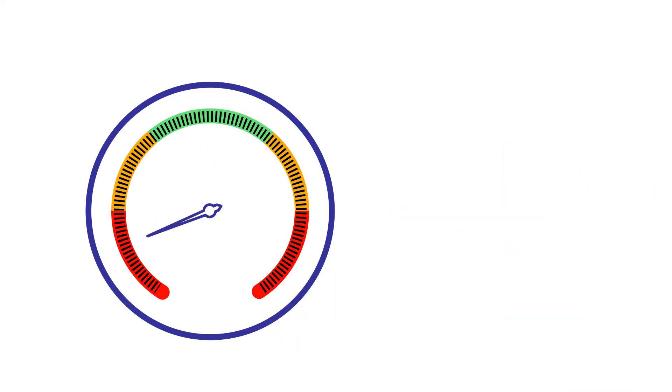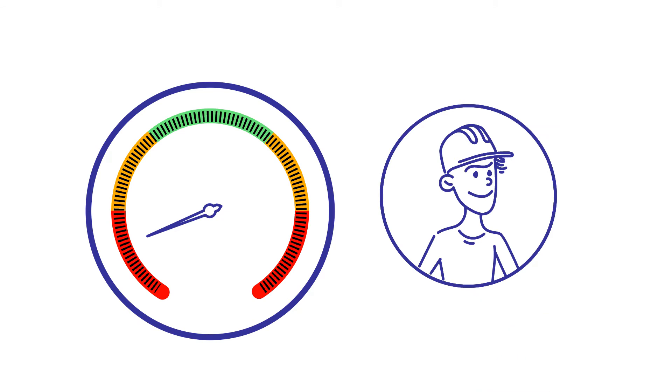It's easy to set the alarm limits on the service. When the measured data exceeds or falls below predefined values, the person in charge of the item will immediately receive an alert to their email or mobile device.